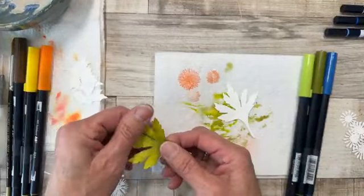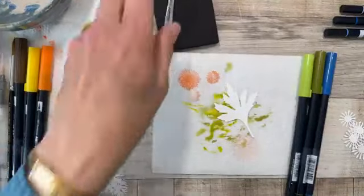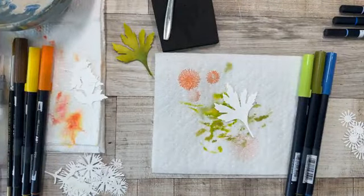The trick is not to kill it by blending it too much. I always mention that. And I'm going to show you how I learned that.